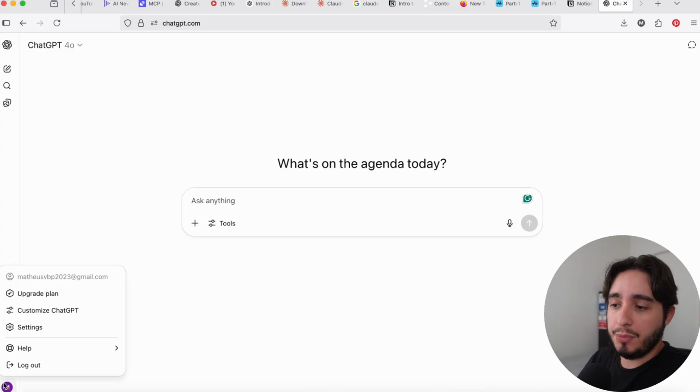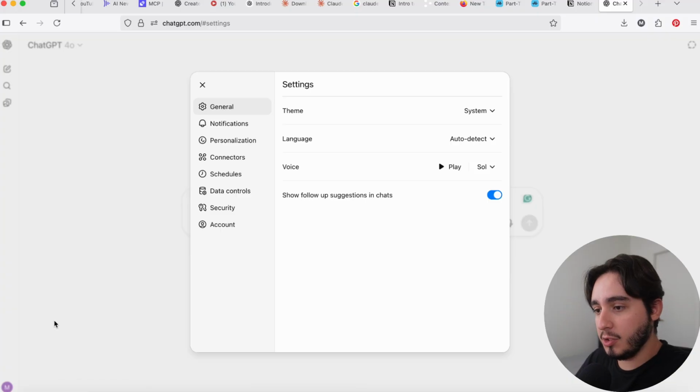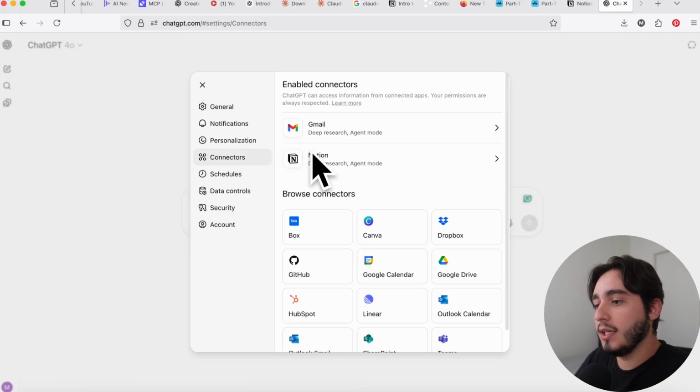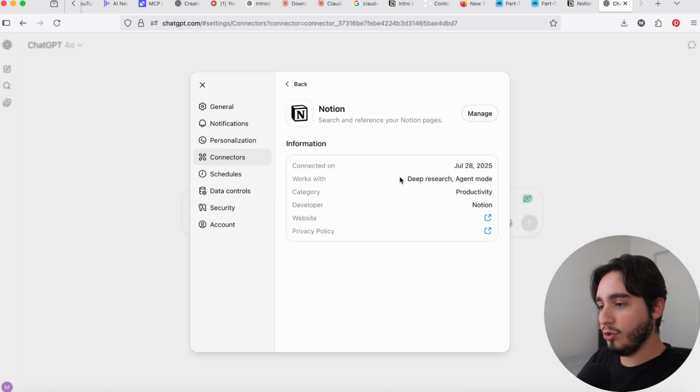First up, we have ChatGPT connectors, or ChatGPT overall. You can go over here to the settings page and click on connectors, and you'll see that you are able to connect Notion using ChatGPT connectors. But ChatGPT connectors have a big problem. The big problem is that you need to use the deep research tool in order to actually use these connectors, and it creates such a huge blocker to the things that you are able to do on a day-to-day basis.